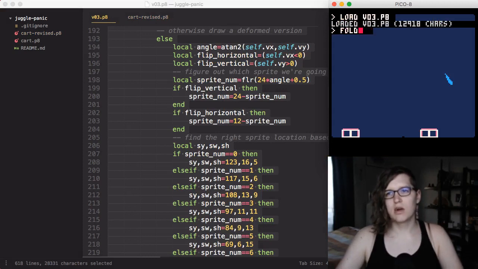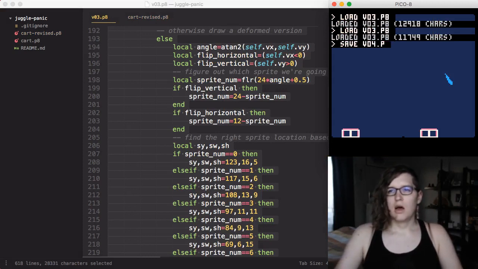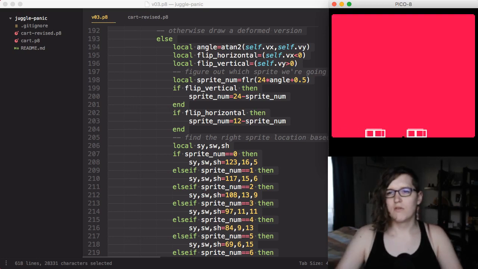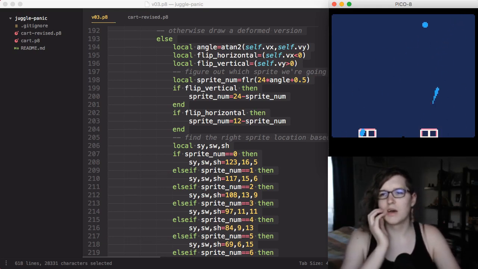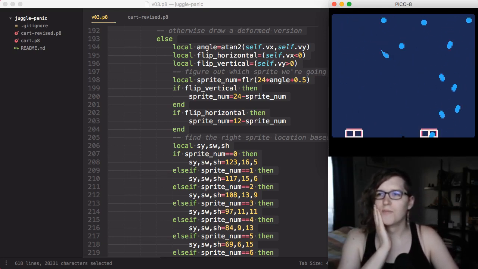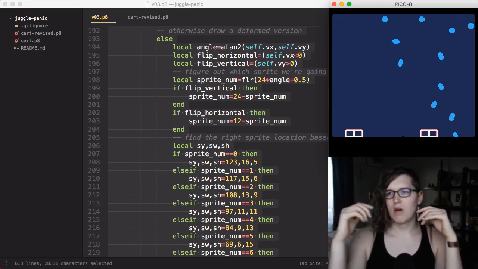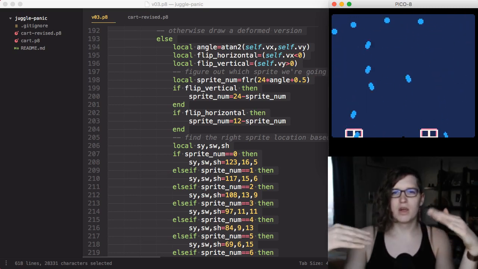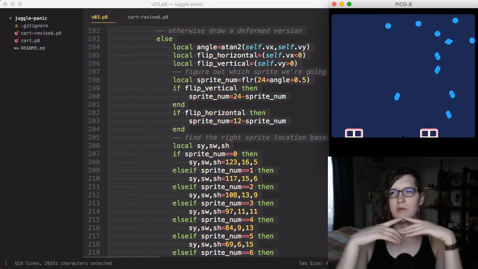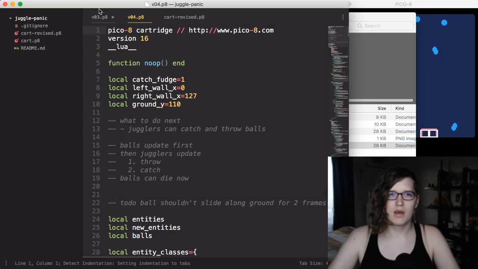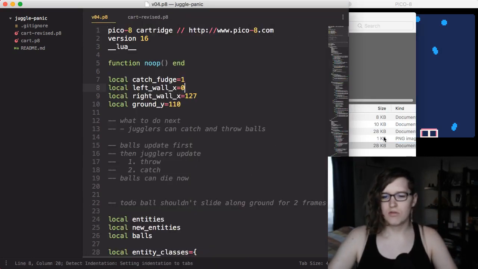I like to do it where I have different files so I can see where I've come from. So if I load V01, I can see that this is where I was at that point in time, and now we're at V04. And I just do this whenever, oh yeah, you can make little balls by the way. The players can spawn balls at this point. So I like to make separate files just so I can go back and review where I've come from and maybe steal code from previous versions if I got rid of something and then decided I didn't like that.